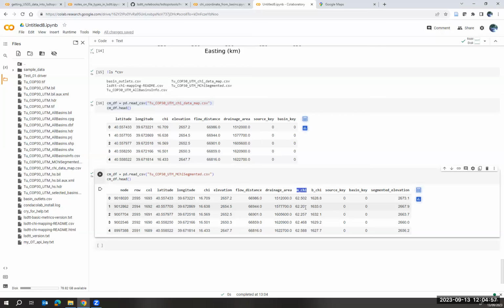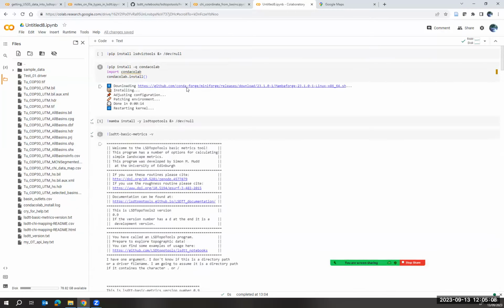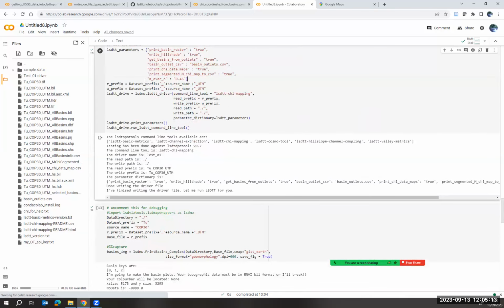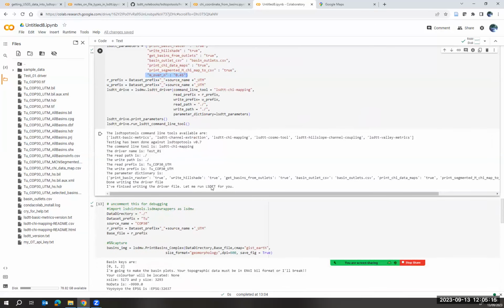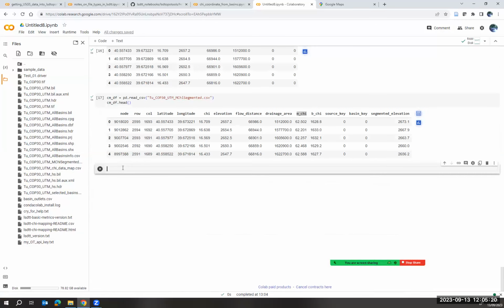So really, mchi is pretty much this, unless you do something strange in your analysis, it's the same as the normalized channel steepness. And the normalization is using the concavity index that we programmed before. So this is normalized by a concavity index of 0.45, which I set in the analysis. So that's the concavity index, and so that's normalizing all these chi profiles. So how do we look at the chi profiles? There's a bunch of visualization routines in lsdtopotools, but you can just do a scatter plot with Python.